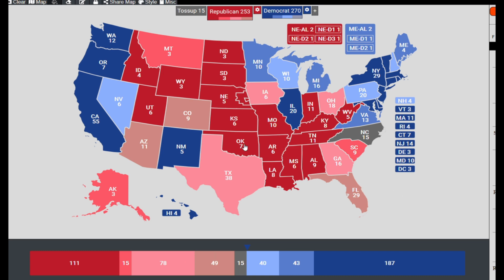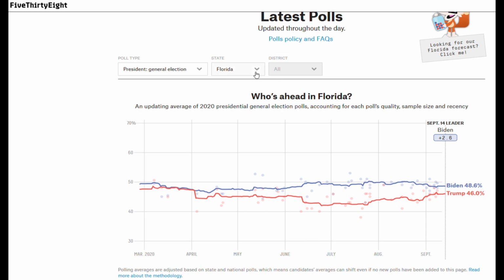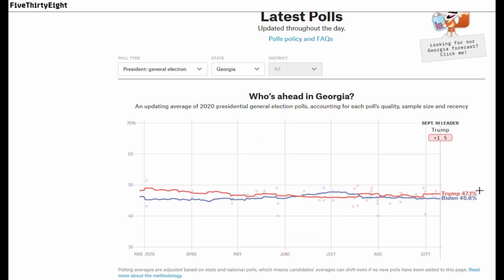So you can see, by the way, all these tilt Republican states are the states that are now changing as a consequence of this particular version of the silent voter hypothesis. So Florida now tilts Republican. It is no longer a Democrat state under this hypothesis. And for those of you saying, well, is the hypothesis relevant at all?